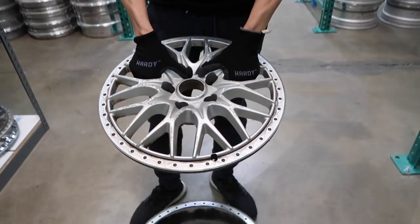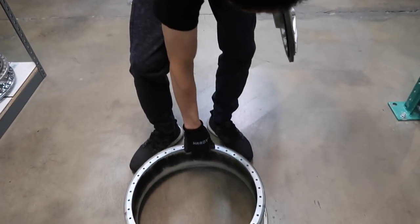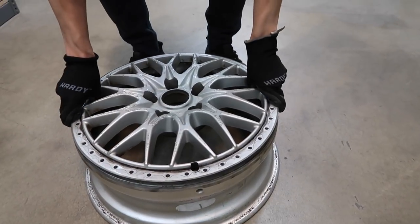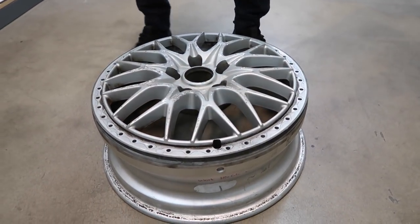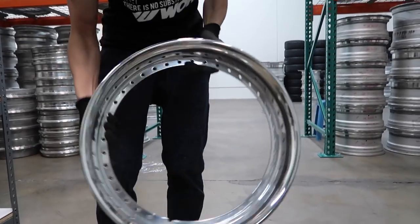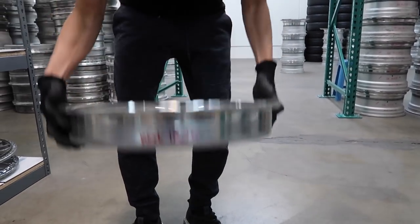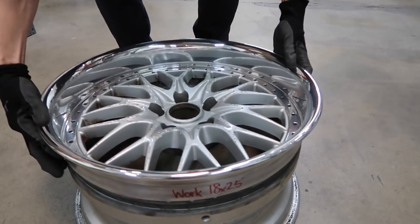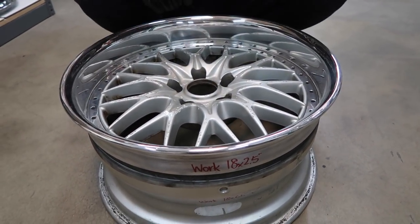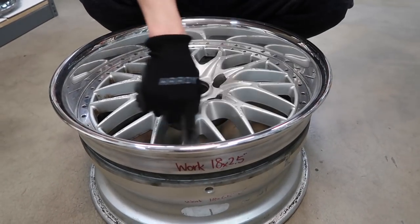This particular wheel is a sandwich mount. You have the inner barrel, that's one piece. You have the face or the center, two pieces. And then here's the lip. The lip's already been repolished. That's the third piece. That's why it's called a three-piece wheel. And then everything is tied together by the hardware.